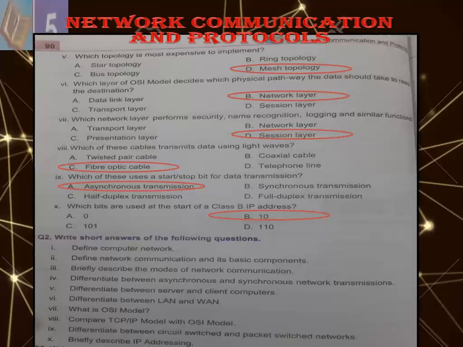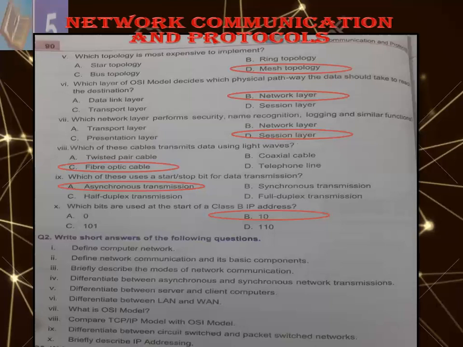And students, remember that in the exam, sometimes you have a question from the OSI model layers like this. Dash is the fifth layer of OSI model. So you have to start from the top, like application 7, presentation 6, and session is the fifth layer. So you will write the session layer is the fifth layer. Dash is the seventh layer of OSI model. So application layer is the seventh layer. Dash is the first layer of OSI model. So physical layer is the first layer of OSI model. So you must remember the sequence of all these layers.